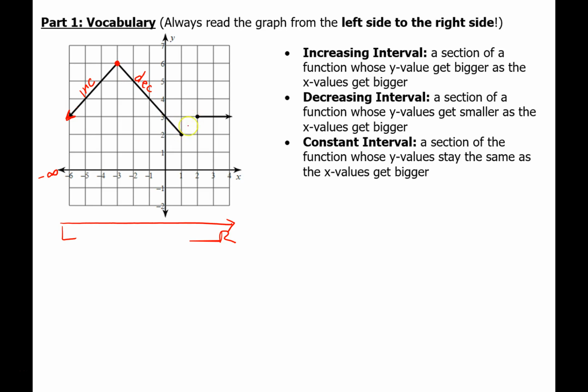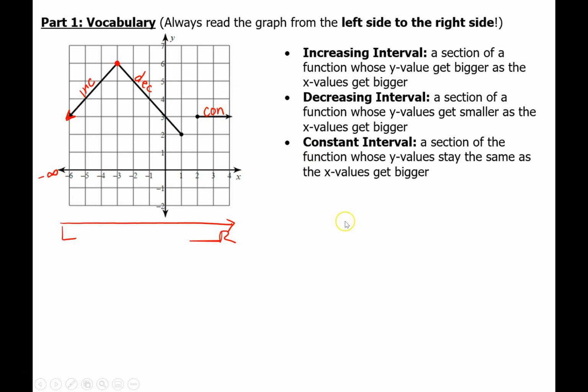And then we have this little jump that happens. The line changes. We have to pick up our pencil if we were going to start again on this piece. And this piece doesn't go up or down. It doesn't increase and it doesn't decrease. And that's what it means to be constant. The y values aren't changing at all as our x values move to the right. So we always read from left to right, and we're following the line, figuring out is the line going up, going down, or staying the same.